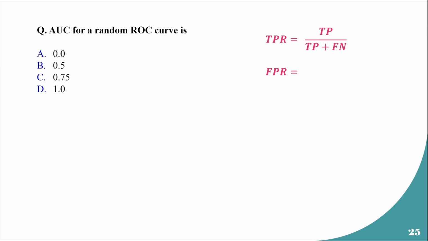So think of it in this way. True positive rate was, among all of the positives, how many were flagged as true by the system. But in the case of false positive rate, it should be among all the negatives, how many the system gets wrong. Basically, the system marks it as positive. So if you write the expression that way, you would have false positive divided by false positive plus true negative, because this is trying to indicate among all of the negative values, how many are being incorrectly marked by the system as a positive value, right?